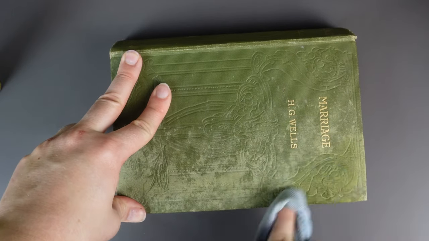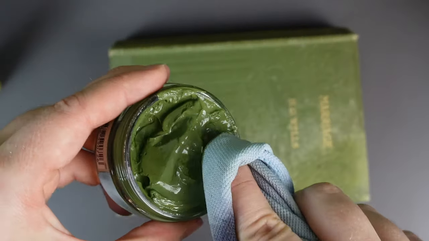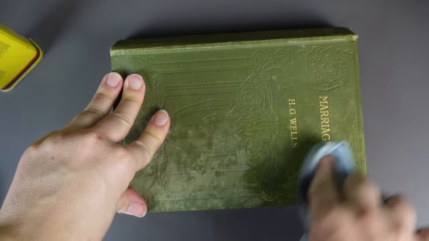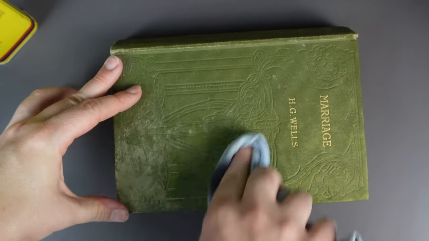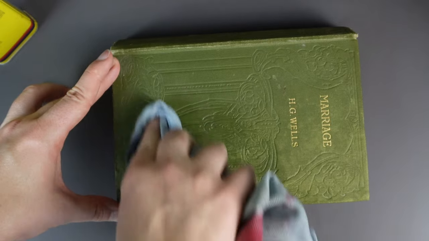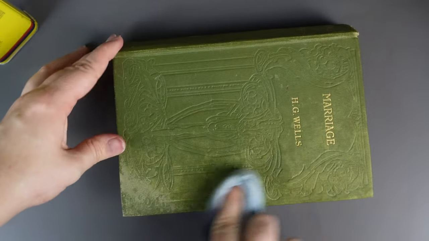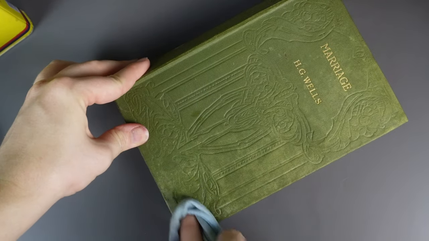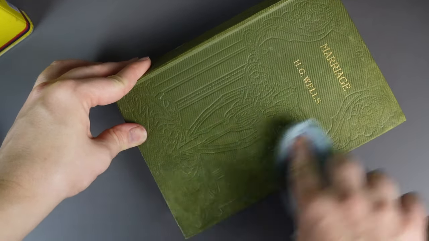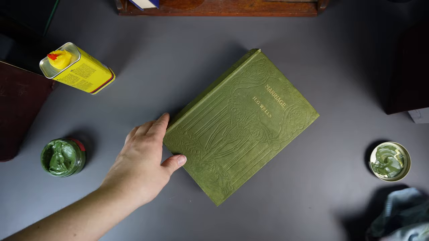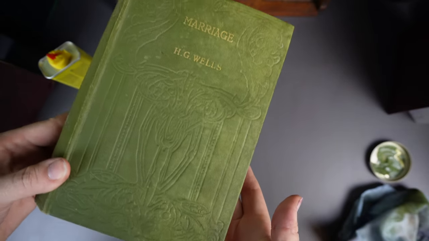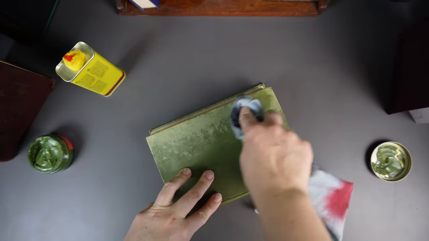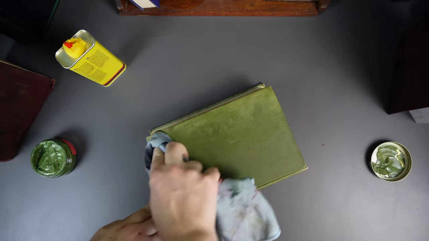For this book, you may be able to see that there is some blind decoration, those indented patterns as part of the book's design. I'm going to make sure I'm getting the color in there so that they cover all of those edges. Circular motions are great for this, but you may also need to press slightly more and tackle them from different angles. For this one, because I'm wary about having too much polish, I'm having to do more passes, but I'd rather that or else I can leave the color looking patchy. I'm going to set this up to dry, but already you can see that with the lighter colors, it is harder to get the coverage looking as complete as with the darker or more vibrant colors. It is what it is, but again, at least we can improve the book.